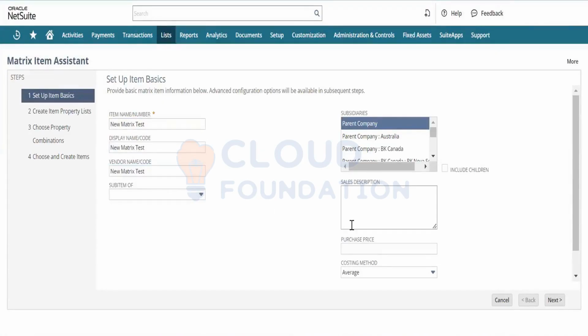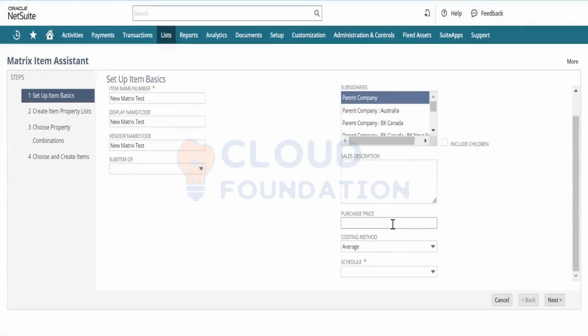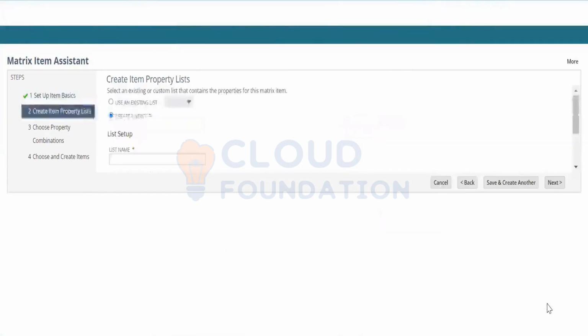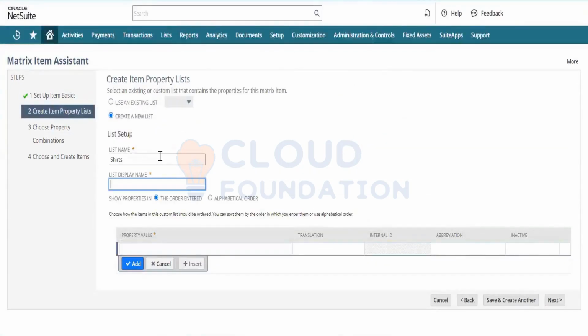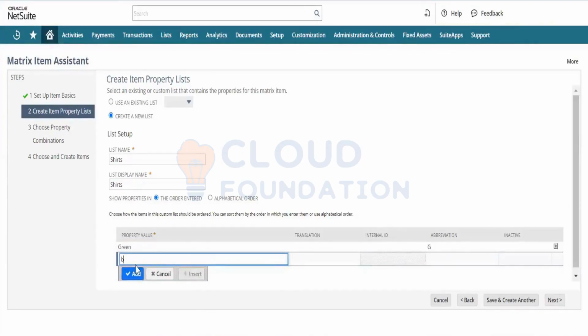I'm trying to show you how a matrix item is created. Do you know what a matrix item is? We already discussed this. We discussed the matrix items. Do you remember that? I saw different sizes, different colors. Correct. So how did you create the matrix item? We'll see that.